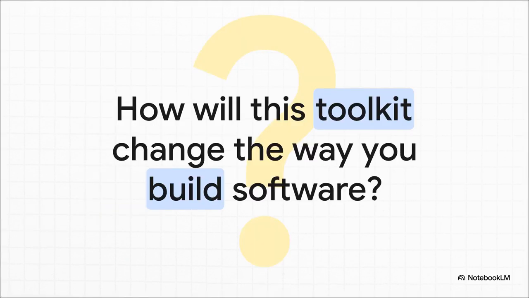So as you head back to your own code, I want to leave you with this. By making errors just another value, and by giving us these powerful tools like panic and recover for the truly weird stuff, Go forces you to think about failure right from the start. It pushes you to design for it. It makes you think not just about the happy path, but about building systems that are resilient and predictable. So the real question is, how is this toolkit going to change the way you build?